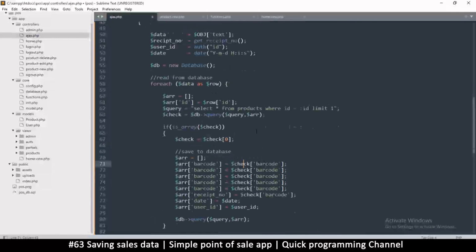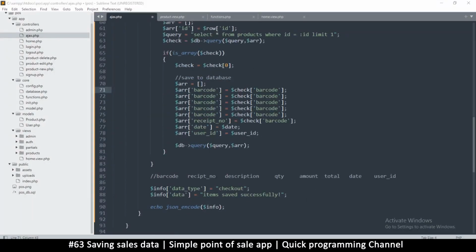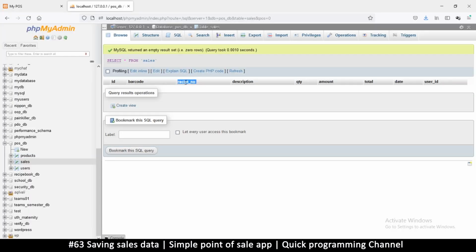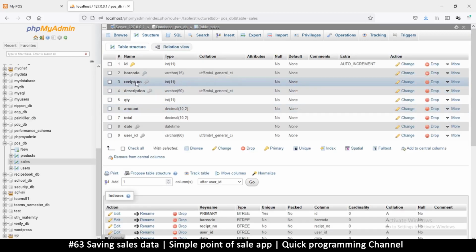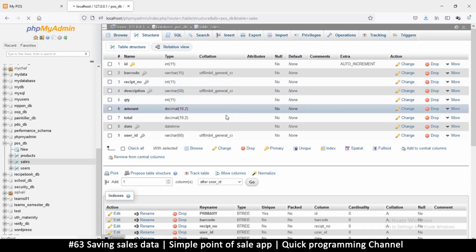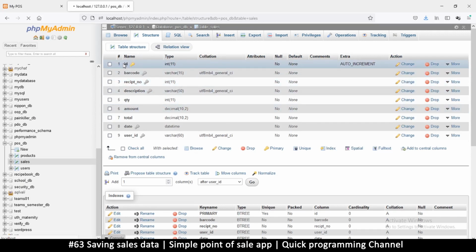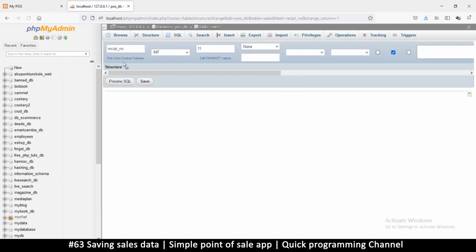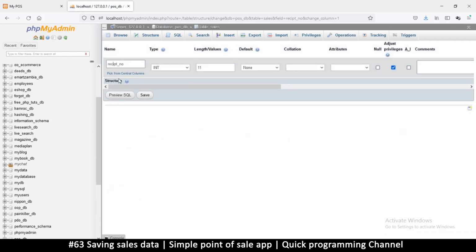Okay, wait a second, where else have I used it? There's an E missing here, so back to structure. Let's rename one of these. So receipt, I'll say change, and then of course I will add an E, save.